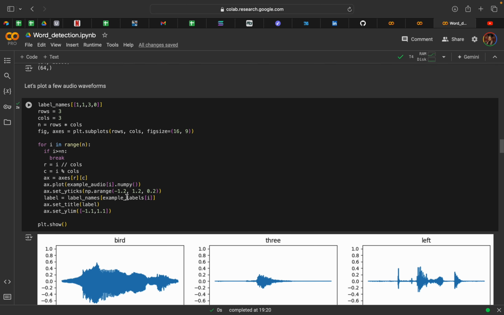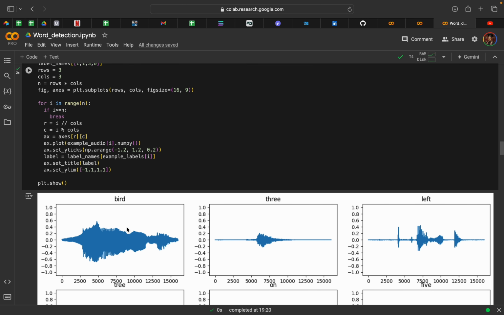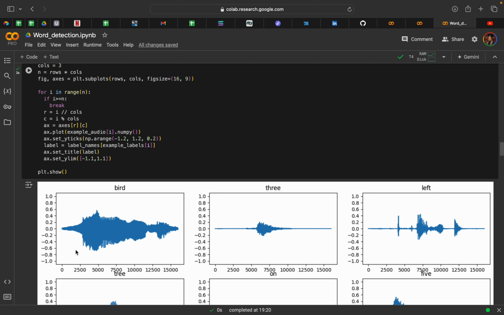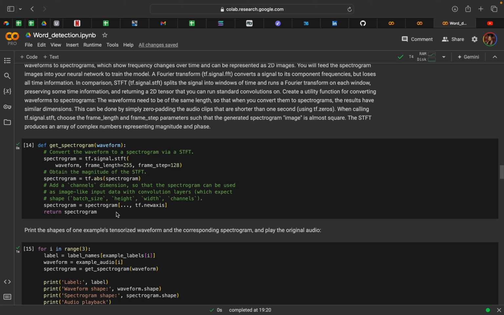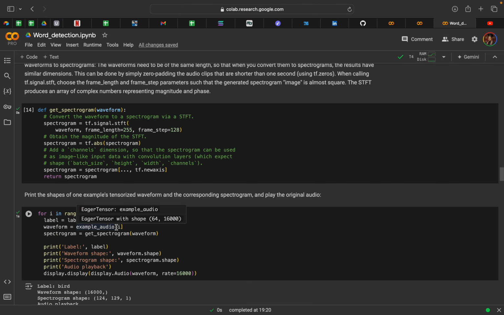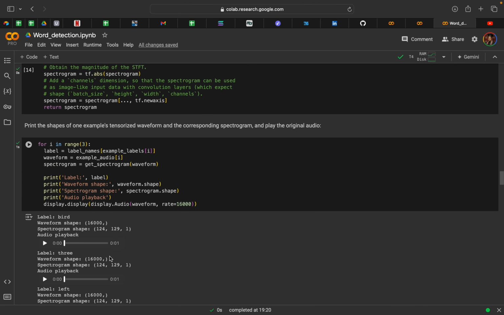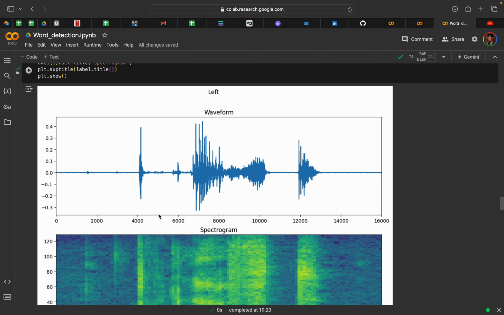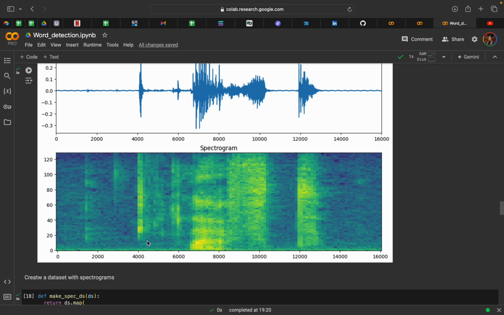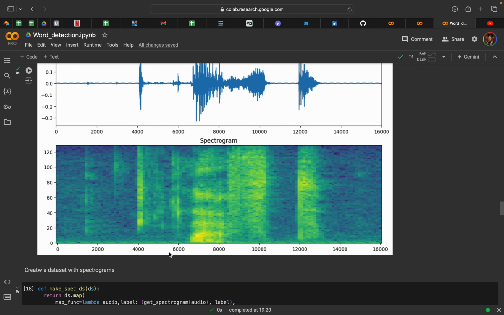I'm going to show you the waveforms. We can plot the waveforms of each of the words, right? So this is time and amplitude of the sound. This is hard to get information from, so we can change the domain to frequency domain using the short time Fourier transform. That's what this code does. So we have TensorFlow that allows us to get the spectrogram, or you can define your own function really to do that. And then, for example, left has this spectrogram as we saw in the last video. This is now time and frequency.